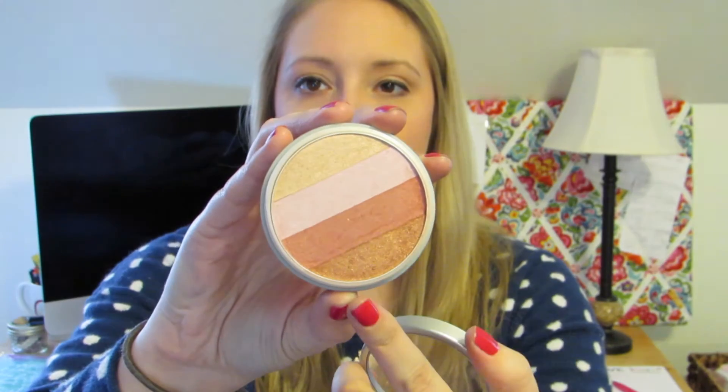The last product is the Wet n Wild Mega Glow Illuminating Powder. I love this because it has darker colors for bronzer, pinks for blush, and the lightest color as a highlighter — all in one palette. Go out and get this blush; it is the prettiest blush and I'm actually wearing it right now. You can see this line on my cheekbone from the highlighter color — you can't get that in another blush unless you buy a separate highlighter. I just swipe my blush brush across all three colors in one motion. This is one of my top January favorites and the one product I'd most strongly recommend from today's video.